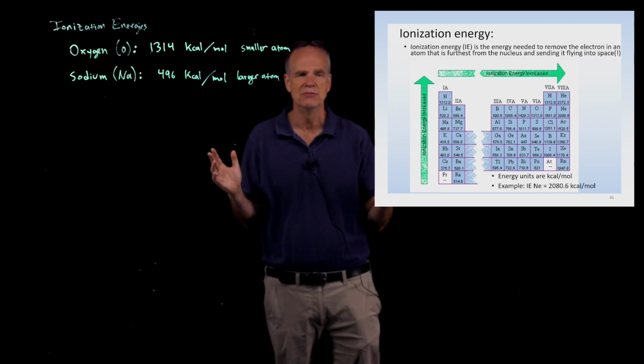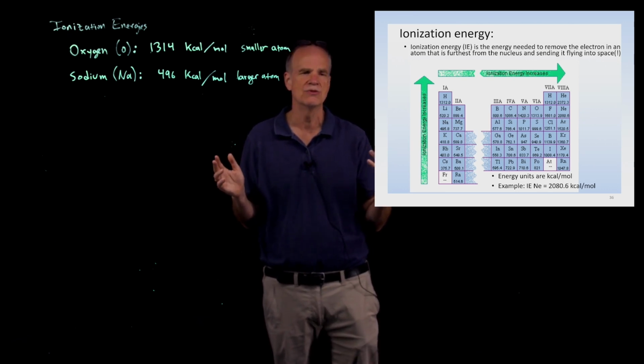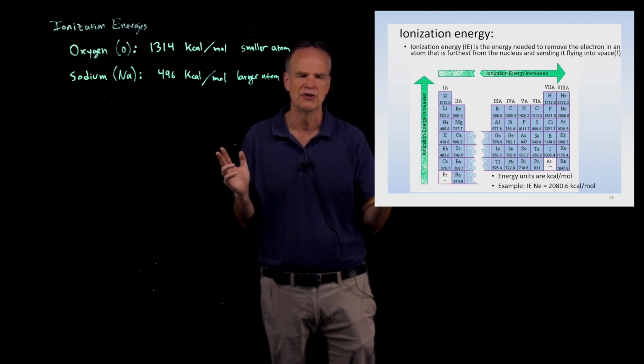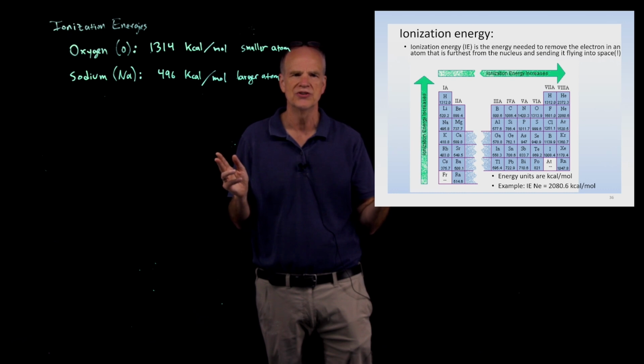Now, sodium is a much larger atom, and the reason is you have an 11th electron, and that goes in the third energy level. That electron is much further away from the nucleus, and so its attraction from the positively charged nucleus is not as great. So you don't need as much energy to do that.